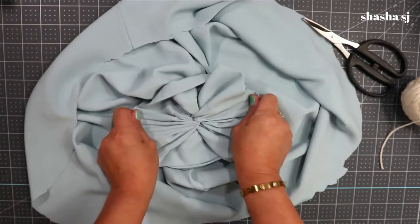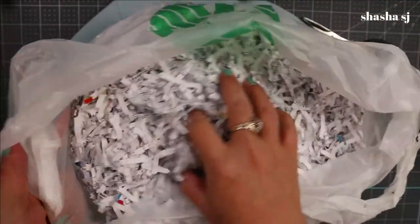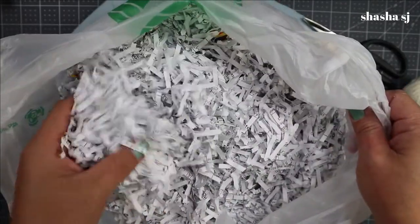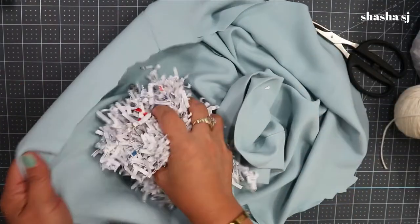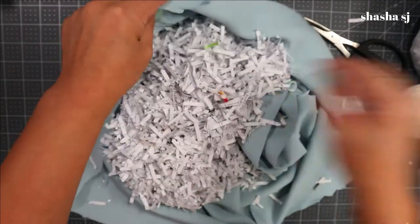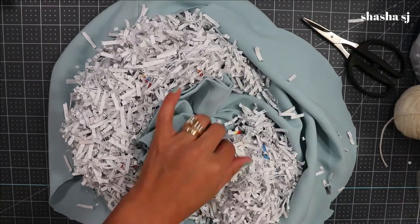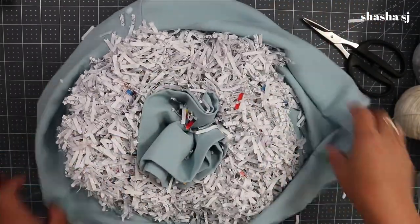Okay, so you can arrange it however you want. My stuffing is this shredded paper. You can also use a pillow that you don't use anymore, but I'm using shredded paper because we're using recycled materials at the moment. And you see how I arrange them, with the fabric in the middle, because you don't want to make it bulky. You want it to be even, like the fabric is in the middle. See, just like so.